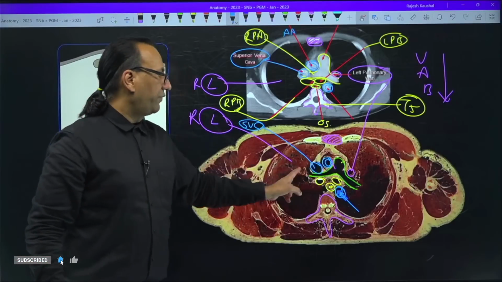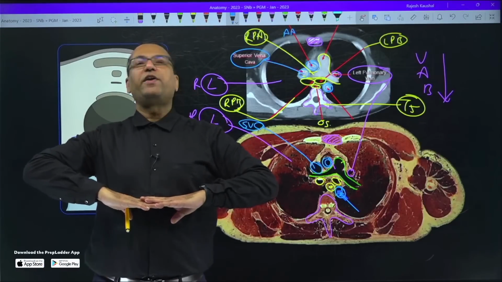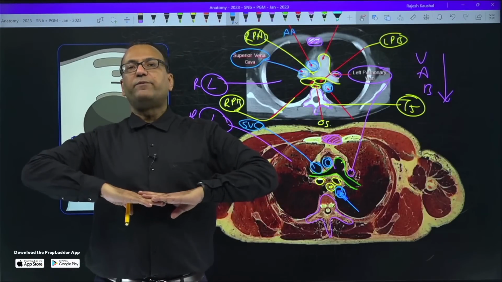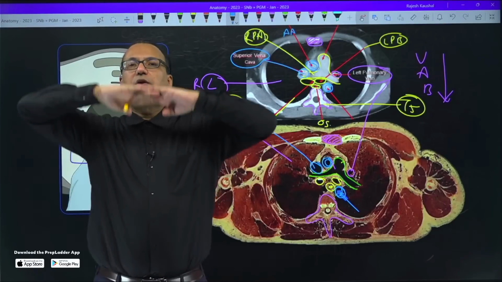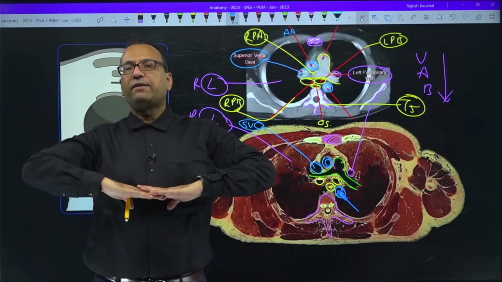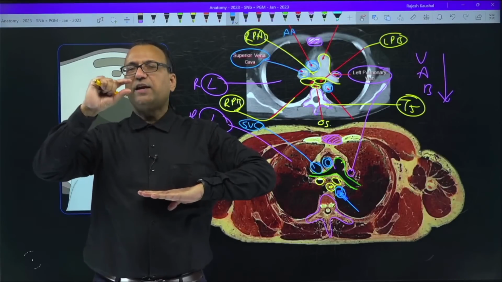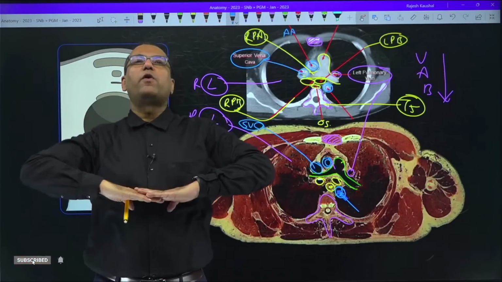We cannot see inferior vena cava here because inferior vena cava is draining the body below the diaphragm. Body below the diaphragm drains into inferior vena cava, and you are in the thorax. In the thorax, looking for inferior vena cava, there is a very rare chance you will find it there. Of course it is there, but what will be more evident?